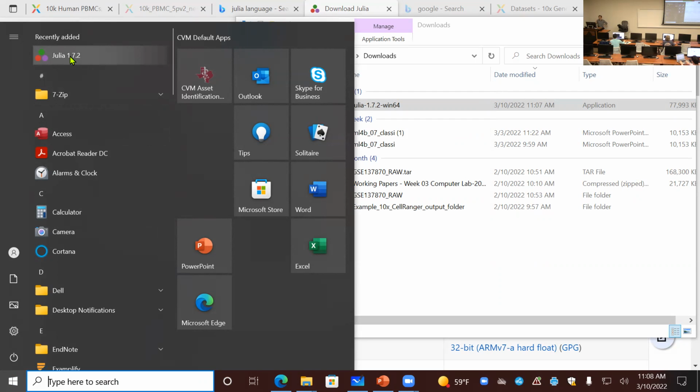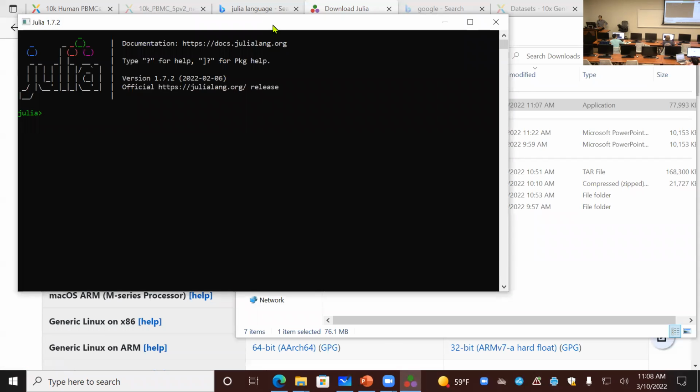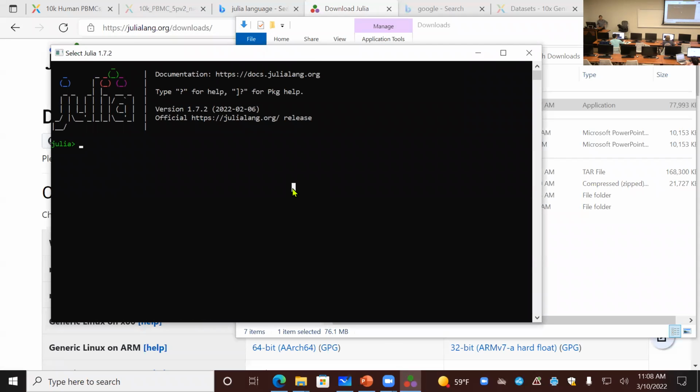So you have this new application called Julia, then you can just click it and have this window. That's all. You installed it and it's ready to use.